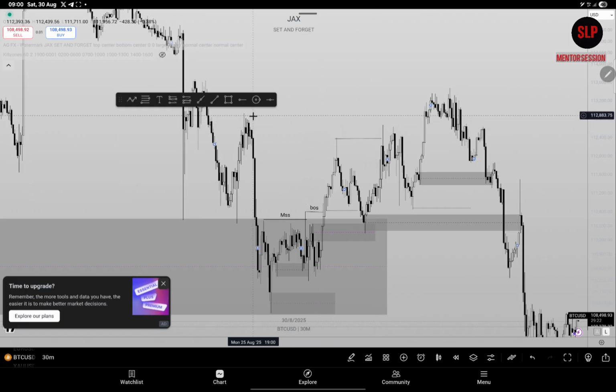I don't want to target two structures as my exit plan. I would like to consider this and target just one structure as my exit plan and move out of the market. Instead, let me find an entry and enter this market again, because I don't want price to take out an external high and start doing a 50% or 60% retracement, coming back to my point of interest. I don't say break even.